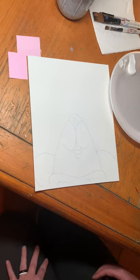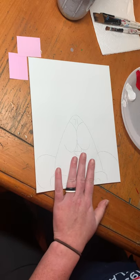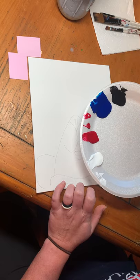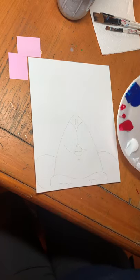Hey guys, in this video, we're gonna be painting this cute little mouse. Get your canvas out and ready. You're gonna wanna put a little bit of these paint colors onto your plate. We've got white, red, blue, and black for this painting.